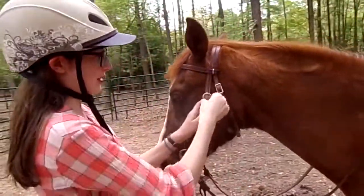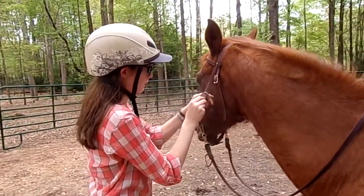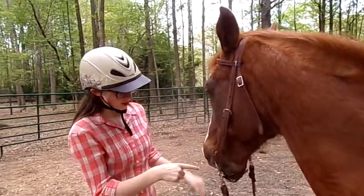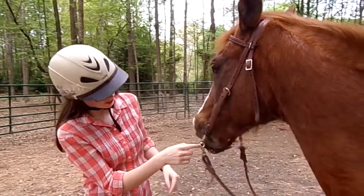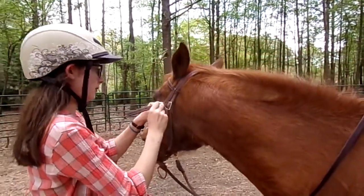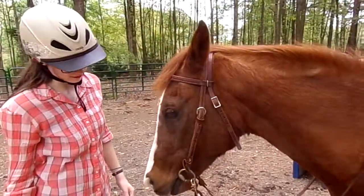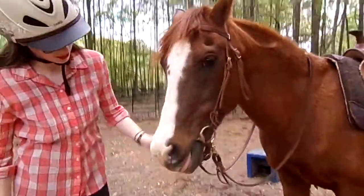if the horse's bridle isn't set right for them, they'll play with it a whole lot. So if this is too loose on him, it's kind of sticking out of his mouth and he doesn't like it very much. So if you tighten it back up for them, it looks good in their mouth. He should not fiddle with it too much.